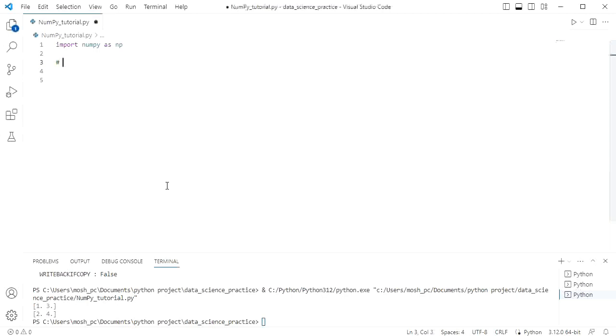Now we will discuss some advanced methods. Alright, first we will look at reshape.